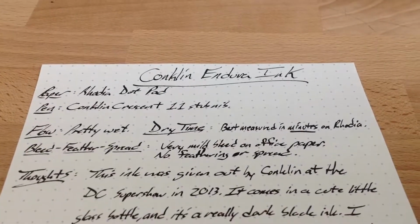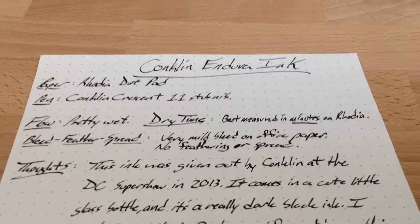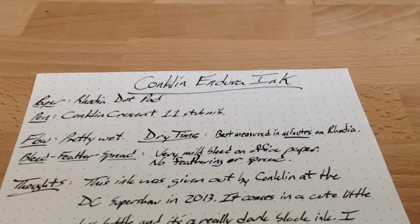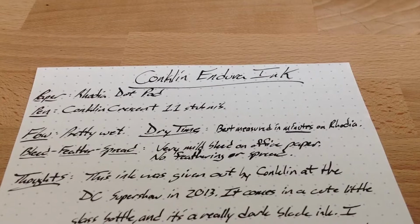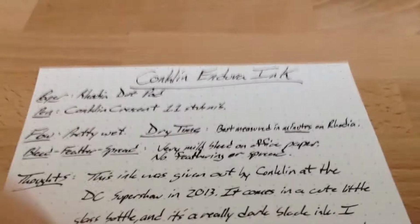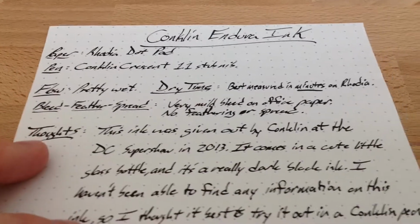It's a pretty wet ink. It's a very, very dark black. That's one of the best things about this ink. It's also pretty well behaved. You will get a little bit of show through, maybe some ghosting type behavior, but not a whole lot of bleed, even on crappy office paper. Of course, on this Rhodia, nothing except for the swatch shows through. Everything else is pretty fine. So, well behaved, very, very dark.